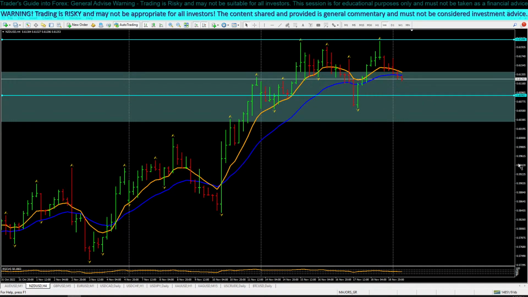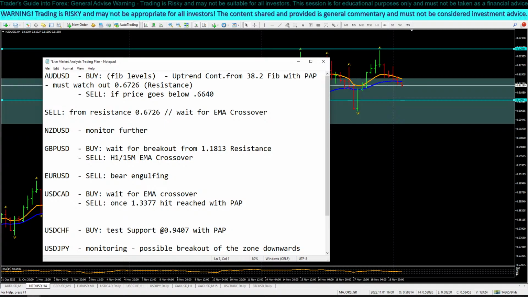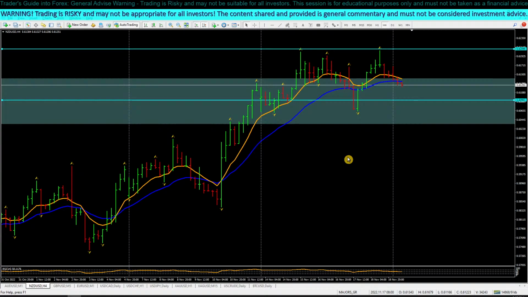Now we're going to a lower time frame. It's quite difficult to see where the trading opportunity is here. Just like our market review from last week, or our trading plan from last week, we opted to monitor GBP/USD further. But let's see, do we see reasonable trades here right now?